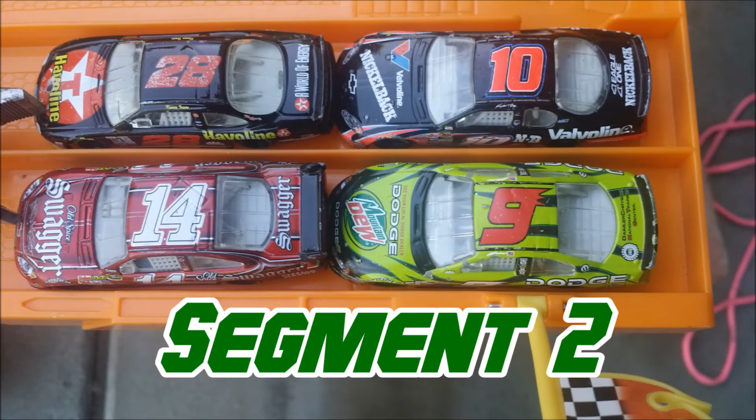All right, leading this segment 2, we got in the 14, Tony Stewart. And in the 28, next to him, Kenny Irwin. And in that green Mountain Dew Dodge, the number 9, Casey Kane. And Irwin's teammate in the 10 car, Scott Riggs. They're driving for Back in Black Incorporated, or Back in Black Inc. as they're going by.